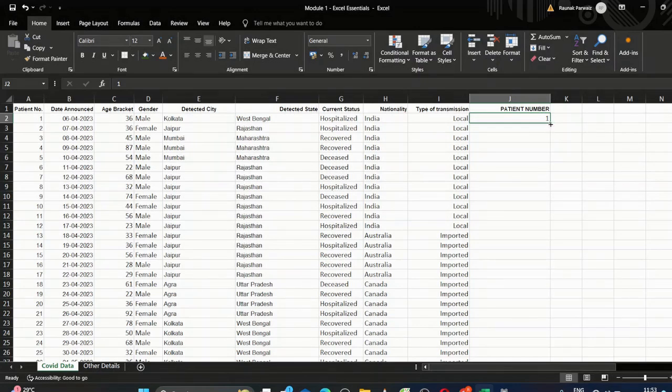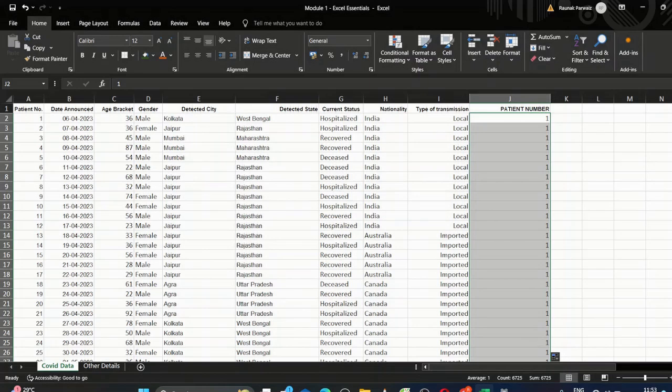Now clicking on this bottom right square, just double click it, and you can see that it simply copies the active selection data to the rest of the cells. So if I want to copy this 1 to the rest of my data, I can simply double click on it and it will copy data as 1, 1, 1, 1, 1 to my entire data.